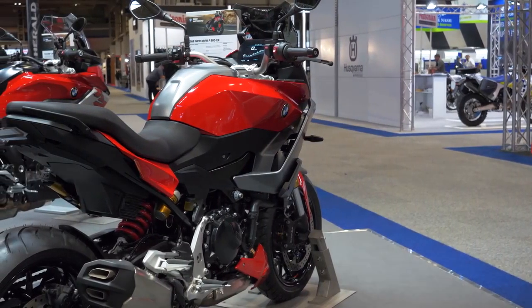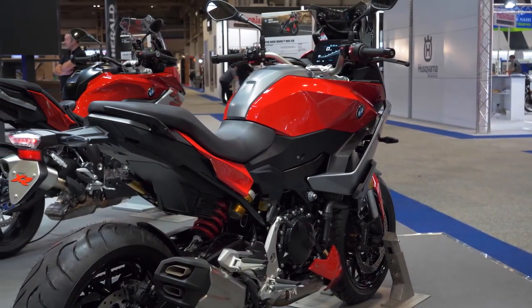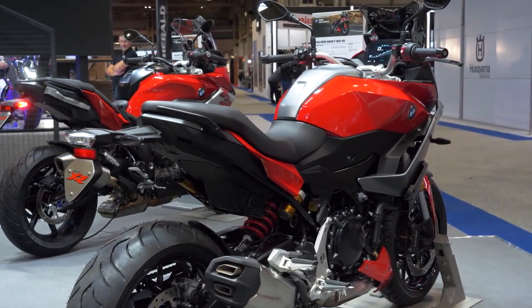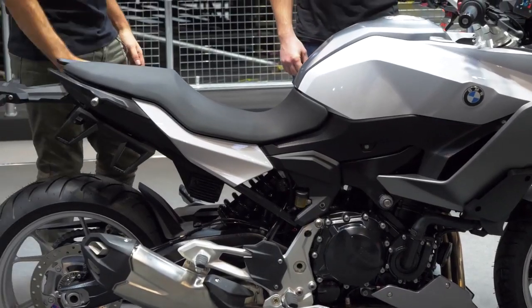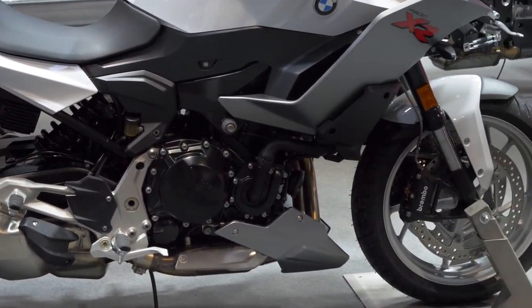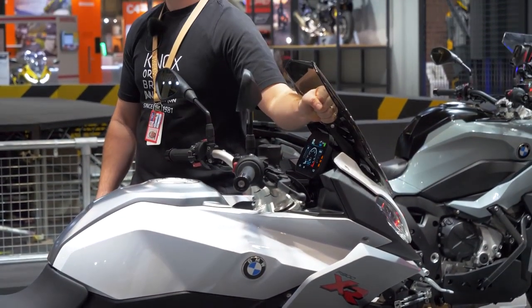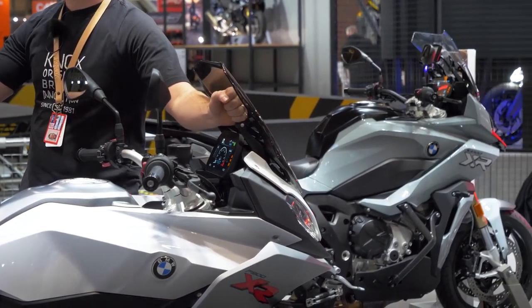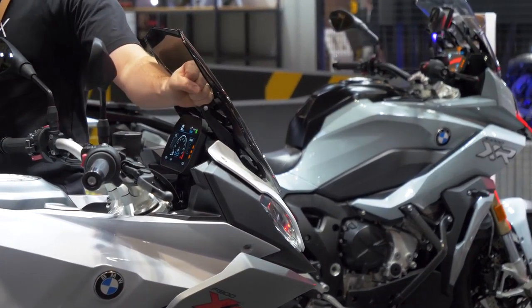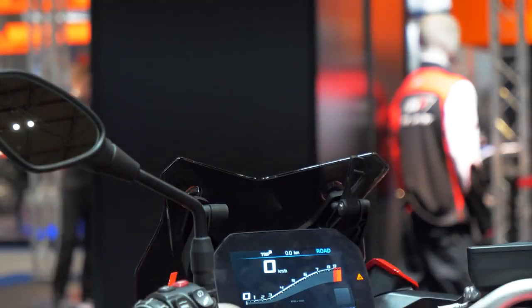An incredibly usable bike for all types of riding — touring, going out for a blast, everything. That I think is the key for me. I've come out of here and vacillated wildly — do I prefer this, do I prefer that? I think you're a fan of that screen, aren't you? Yeah, well, I'm a middle-aged man. And it works as well. I love the fact that you just do that to lift it up and down — that's great. We had a KTM recently and you had to get your Allen key out and unscrew the bolt and then lift it up, and even then it didn't work. You've got to stop for 15 minutes, get your tool back out, yeah, in the cold. So this is really, really good.